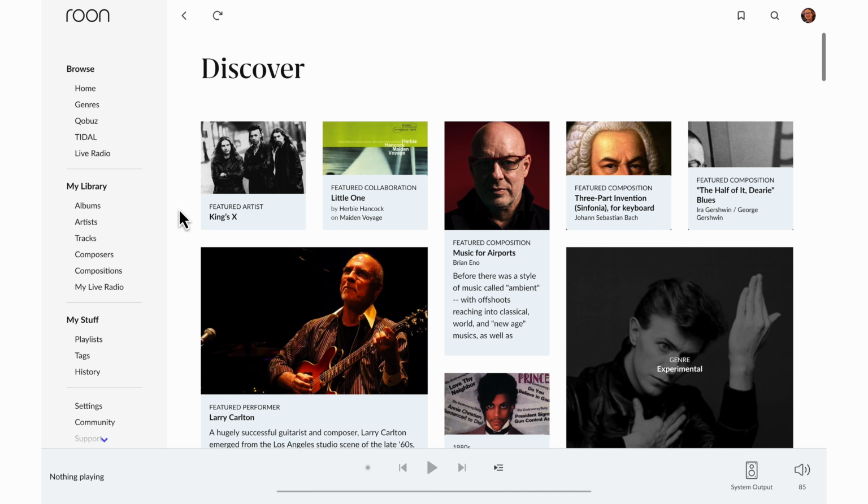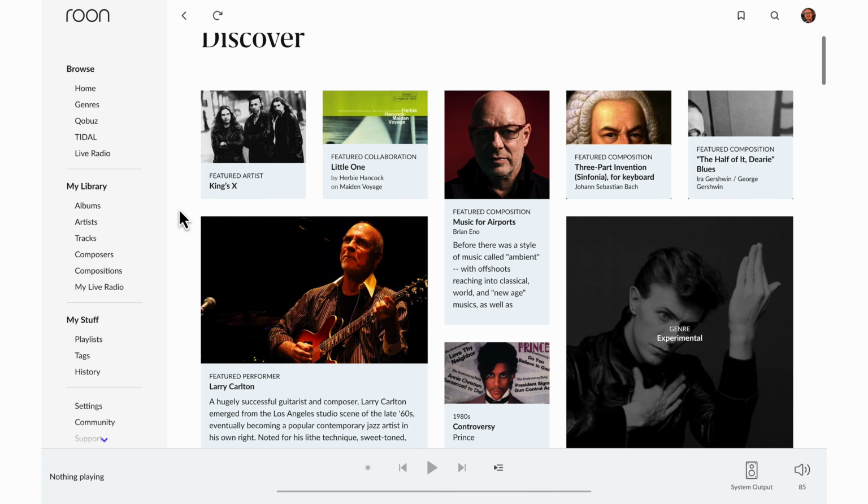For our third example, I'm going to do something completely different. I've collected a lot of music over the years, and sometimes I don't even remember what's in my library. Sometimes I really just want to go explore what I've already got. If we go to Roon's Discover page, what we're going to see here is a variety of insights about music that's in my library. This is the kind of stuff that you would only really know if you had read the liner notes on every album that you have.